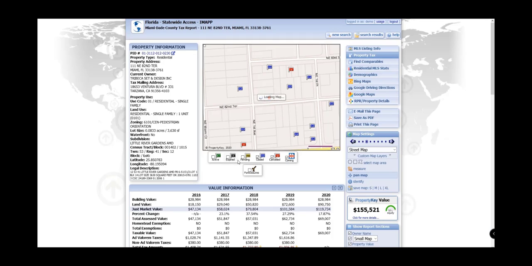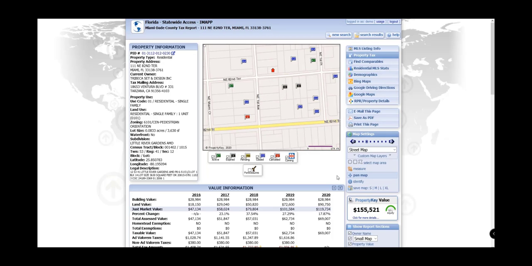Well, before I do that, let's talk about some of these flags actually. We talked about identifying parcels, and one thing I forgot to mention is, when you're looking at a parcel, you can click on it. I still have it on pan map, so I'm breaking my own rules here.